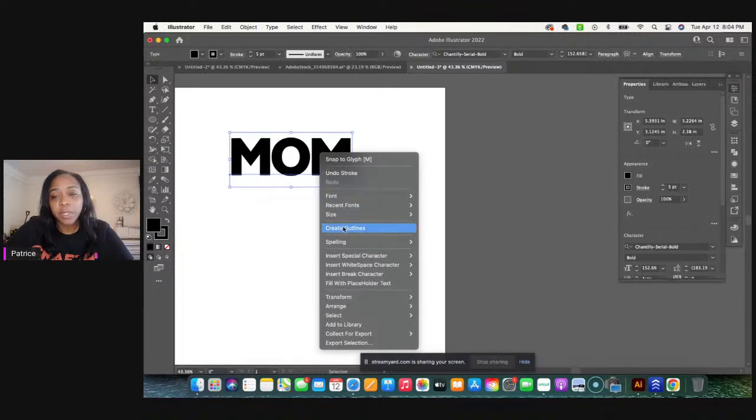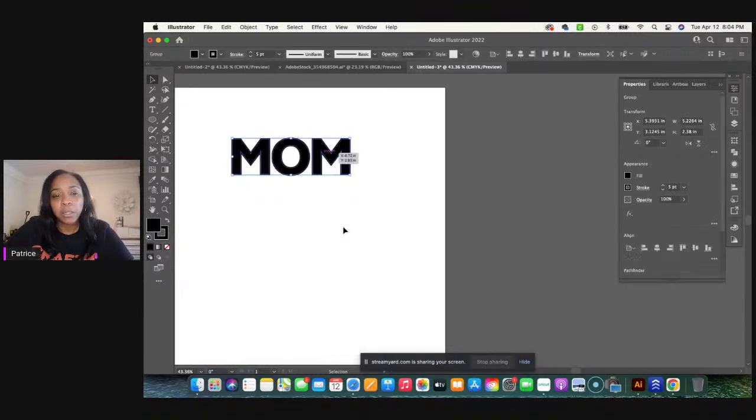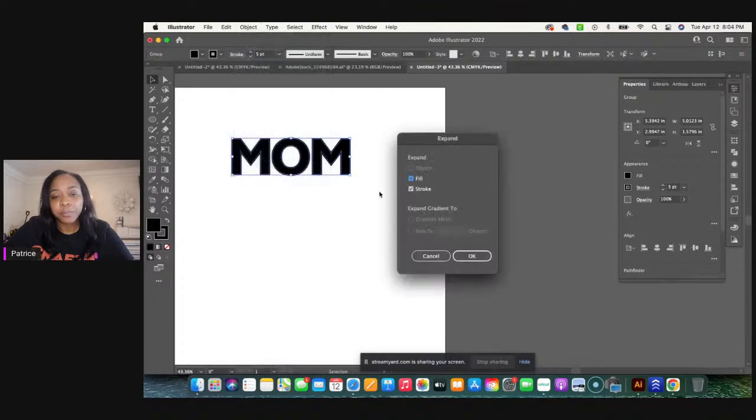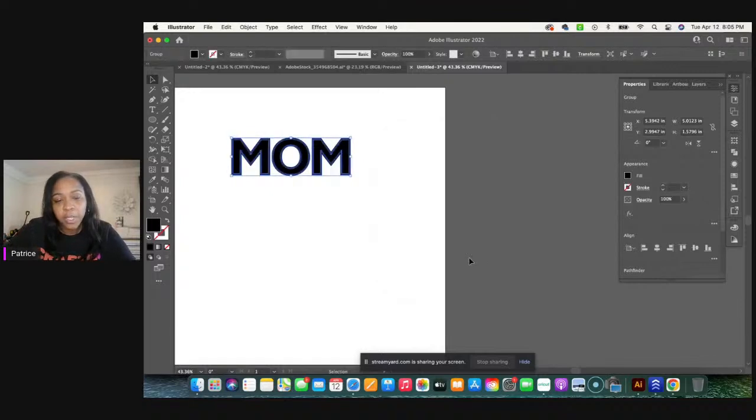And so, to do that, you're going to click Create Outline. And then once you create outline, you want to expand it. And so we're going to expand the fill and the stroke. What that means is you want to make it one. You're expanding both items. You're not going to leave the inside as is or the outside the way, like everything is going to be expanded together. And so we're going to click OK.